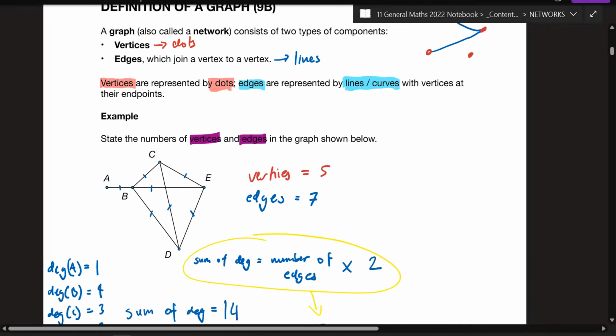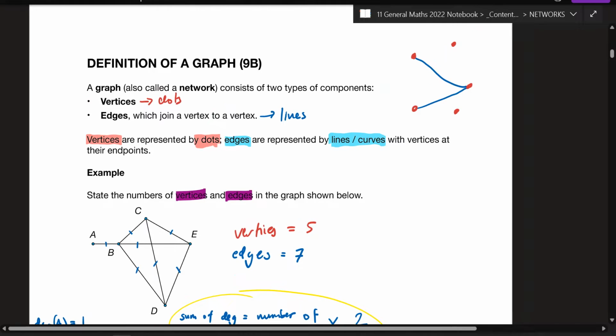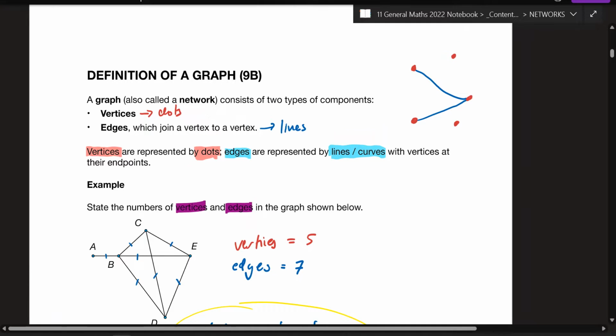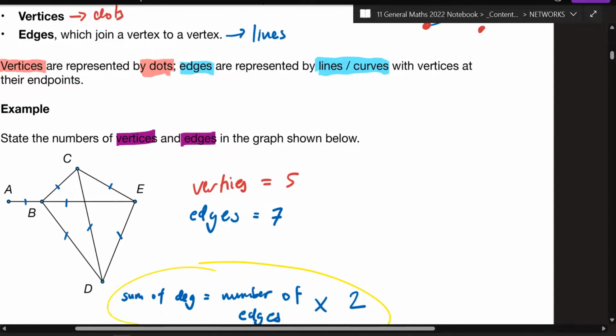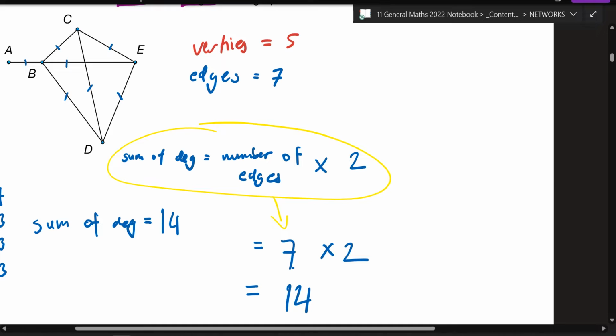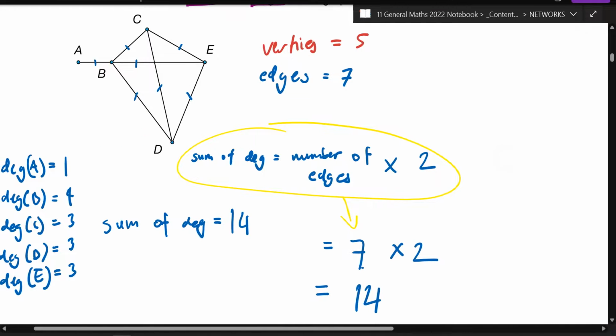Okay. And we learned how to interpret the graphs to some basic level. We'll get into more of that a little bit later, but we at least learned how to add up the number of edges, but also the degree of each vertex. Remember, the degree of a vertex is how many edges connect to that dot, or how many lines connect to that dot. That's what we talk about when we talk about degrees. With the sum of degrees, you're adding up the degree of all of the vertices.